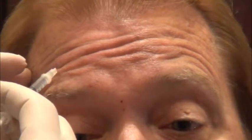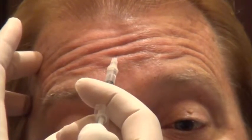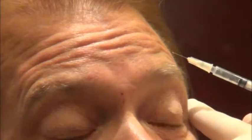Let's demonstrate this right now. Have the patient raise their eyebrows. Starting over here — this is the first injection on the lateral line — two units. The next injection right here, and one more in the center. So I've done two here and one here — that's injections one, two, and three. Now going to the other side, doing the same thing: one here, one right over here, just like the other side.